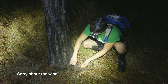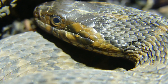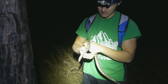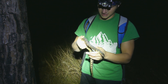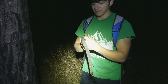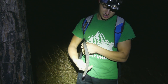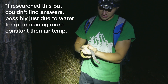Guys, check this out. Now this is a banded water snake, Nerodia fasciata. Thomas actually just found him over there in the water as we were looking for frogs. Now this is a cold snake — it's probably right around 50 degrees right now, maybe a little bit higher. And this is definitely the lowest temperature I've ever seen a snake out in. You can really feel that he is cold. Now banded water snakes and other Nerodia seem to be a lot more inclined to be out in colder weather than something like rat snakes or king snakes. I'm not really sure why that is — I actually should look into that. But this is often one of the only snakes you'll see out on days like this when it's really cold.